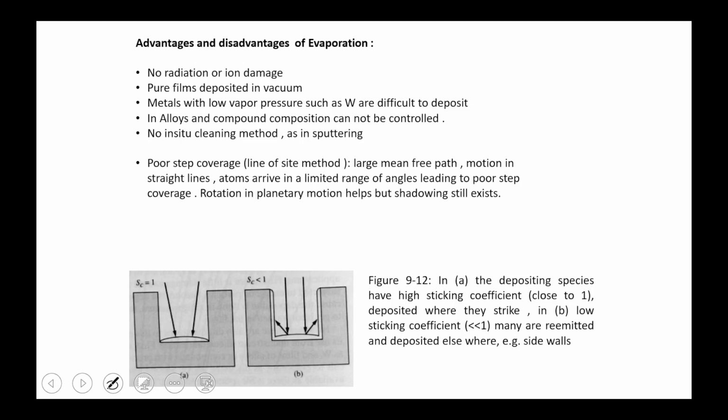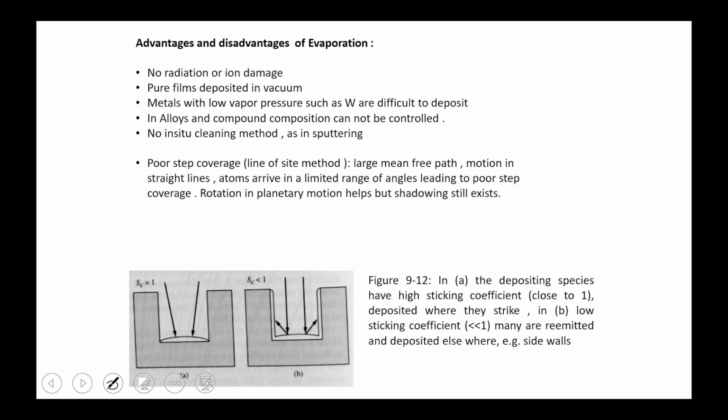So in the case of evaporation, what do we prefer for alloys? You do it separately. First you deposit the copper, and then you deposit the aluminum for some particular time. But parallelly, it's not possible. Alloy compound will not be generated in that case. So you don't directly deposit the alloys; you deposit separately. In evaporation, maybe aluminum will evaporate more than copper. So aluminum rate will be more.